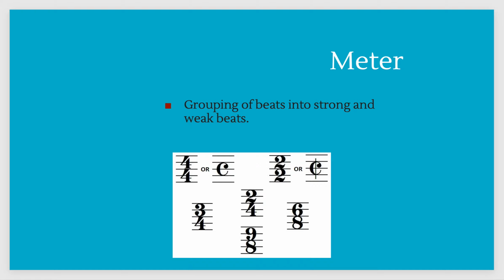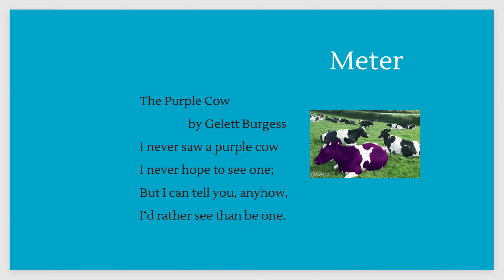So long before we had a separation between music and poetry, the Greeks sang their poetry. And their poetry all had meter, so obviously the music had meter too. So here's an example of a limerick that has meter. And the meter is kind of like yabba da da da da da da da da. So I'm going to say it, and if we were in class together, you would be saying it with me. So you can say it along with me.